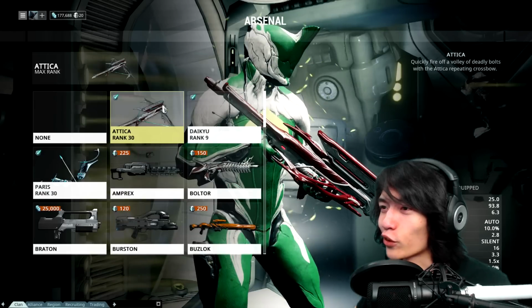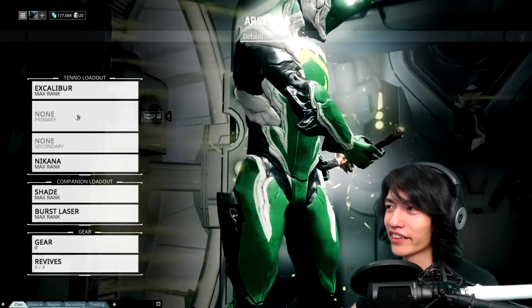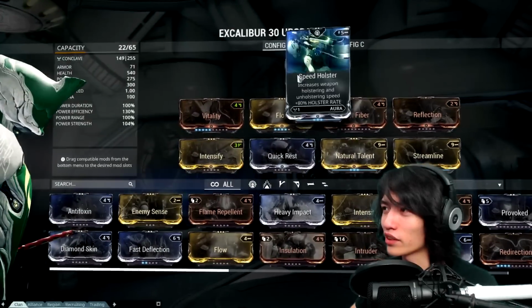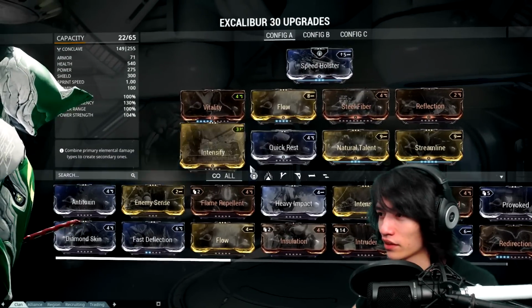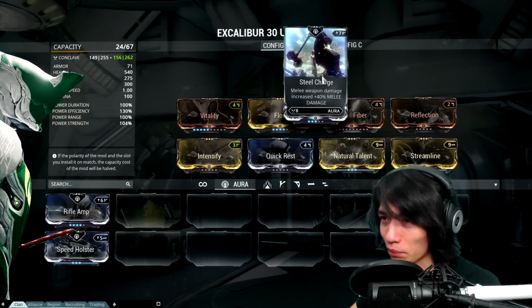Therefore, I will just take off my primary and secondary. All I need is my melee weapon. So I'm going to change my aura to Steel Charge. This will help me increase my melee weapon damage.